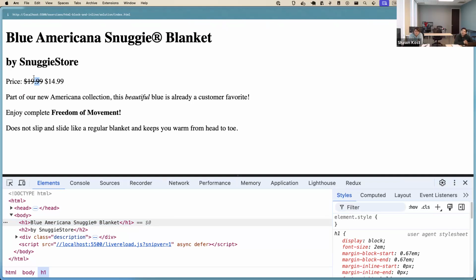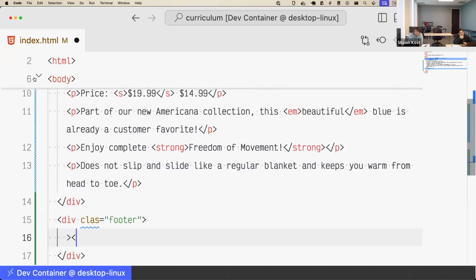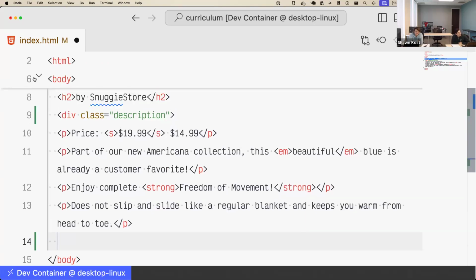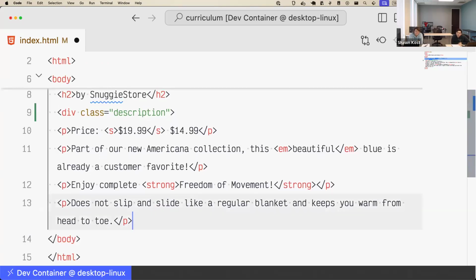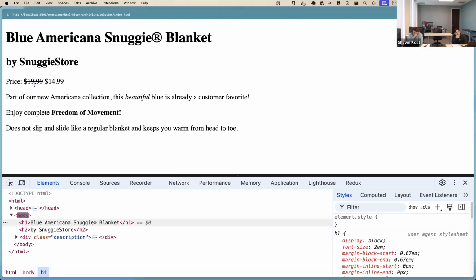Yeah. So what do you say? Well, what is the difference between span and...? The span is usually used when you want to apply styling to individual text inside of a bigger text. So something like right here, I have this P tag where it's showing the price information. I'm using a strike through right now, but let's say rather than striking through the element, I just wanted to change only the color of this specific text.